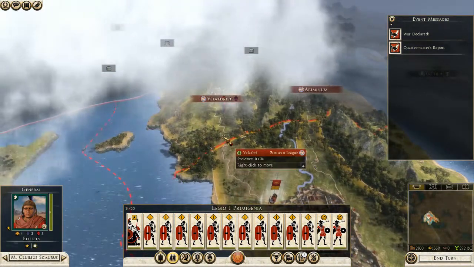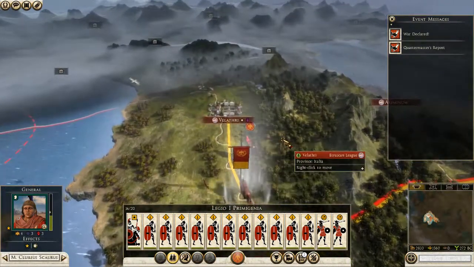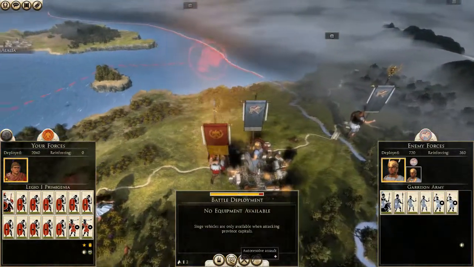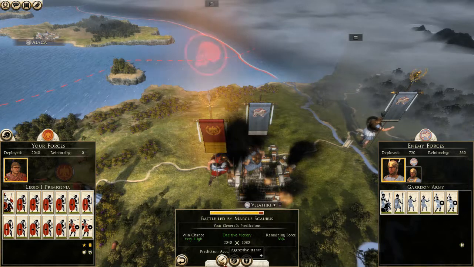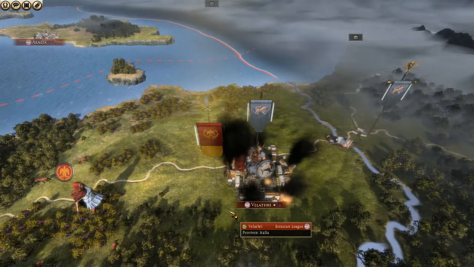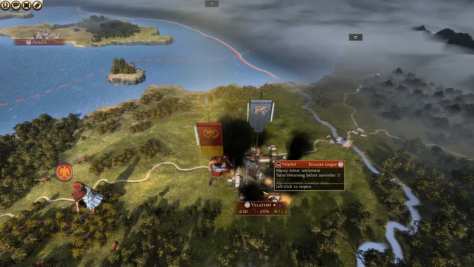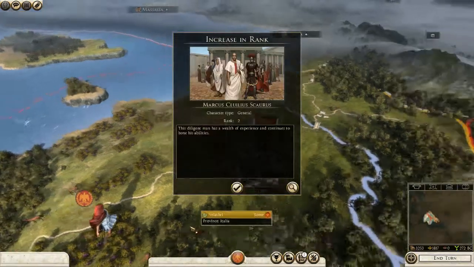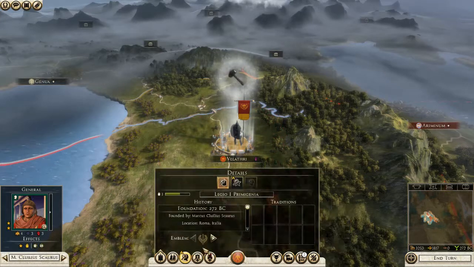We will now take Primigenia and go up to Velathi. We take this settlement for Rome. Besieging the settlement. There's no one here, so we're going to auto-resolve this, because there's literally no one here. There's no chance of us losing it. Ready for battle. Alright, he has leveled up. That's Commander. Nice.